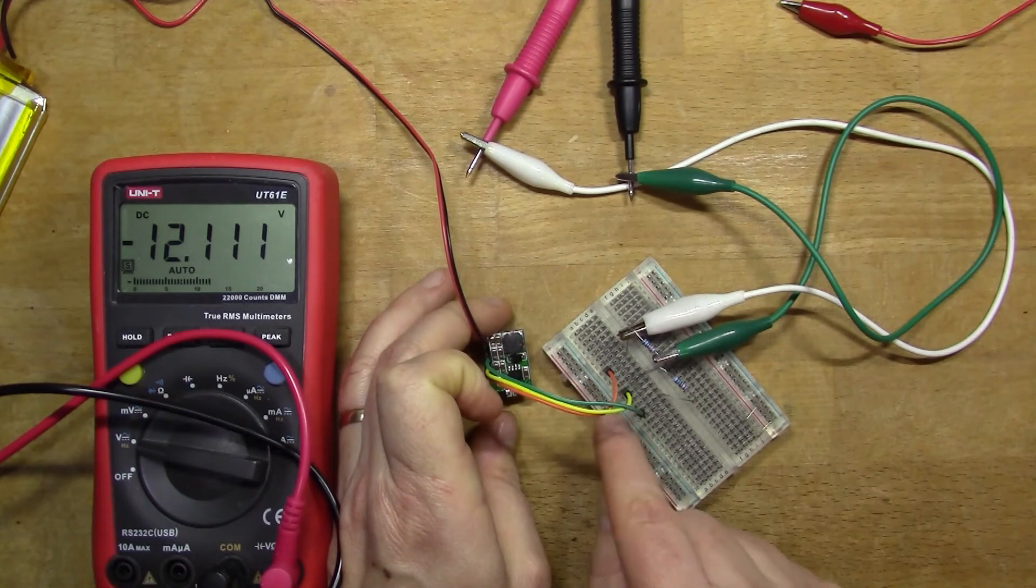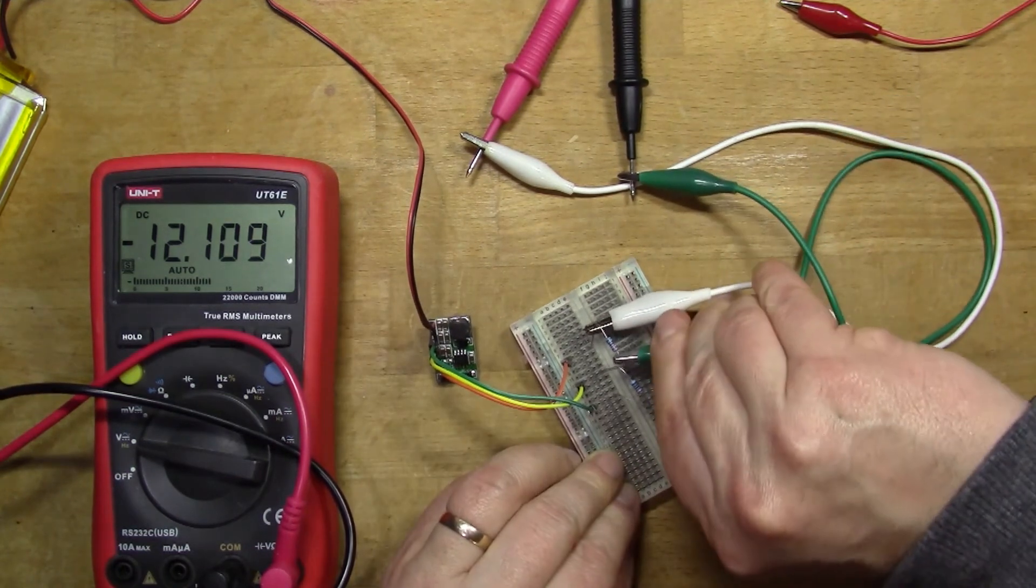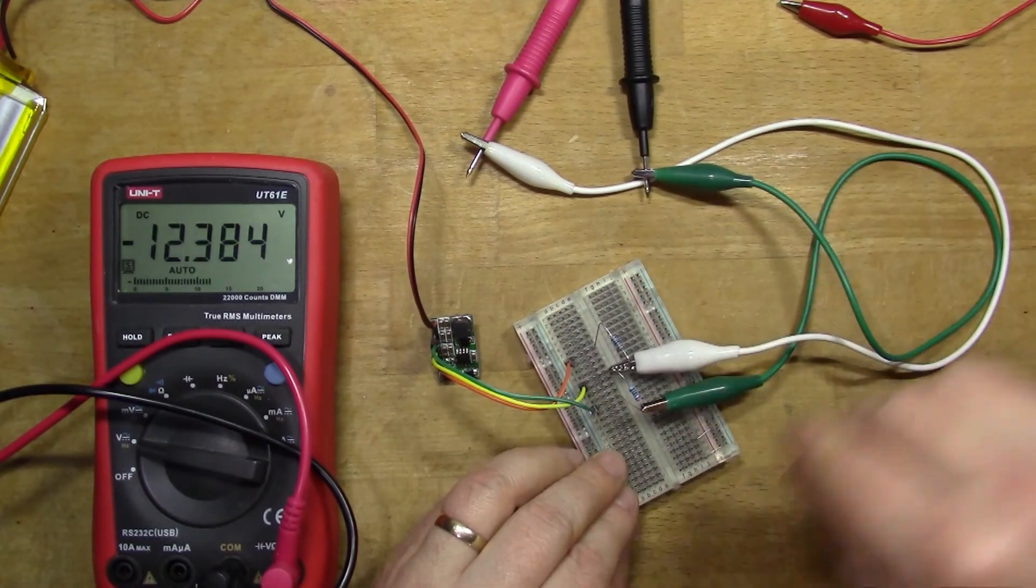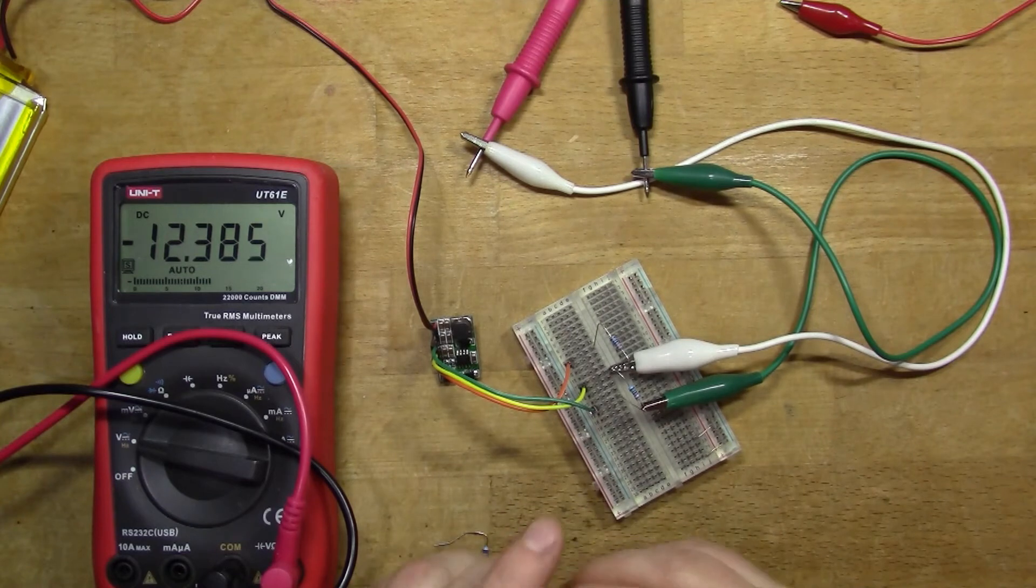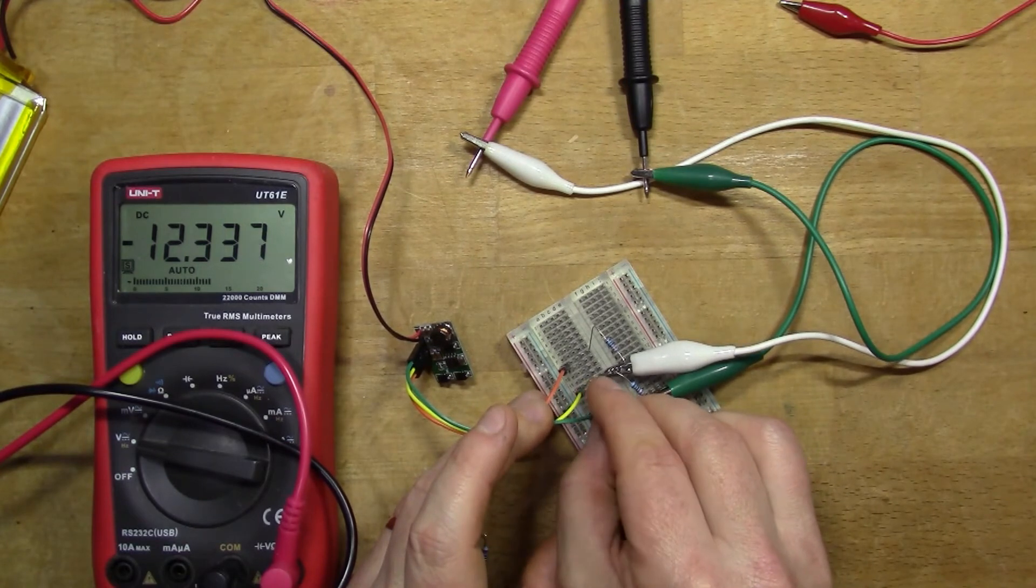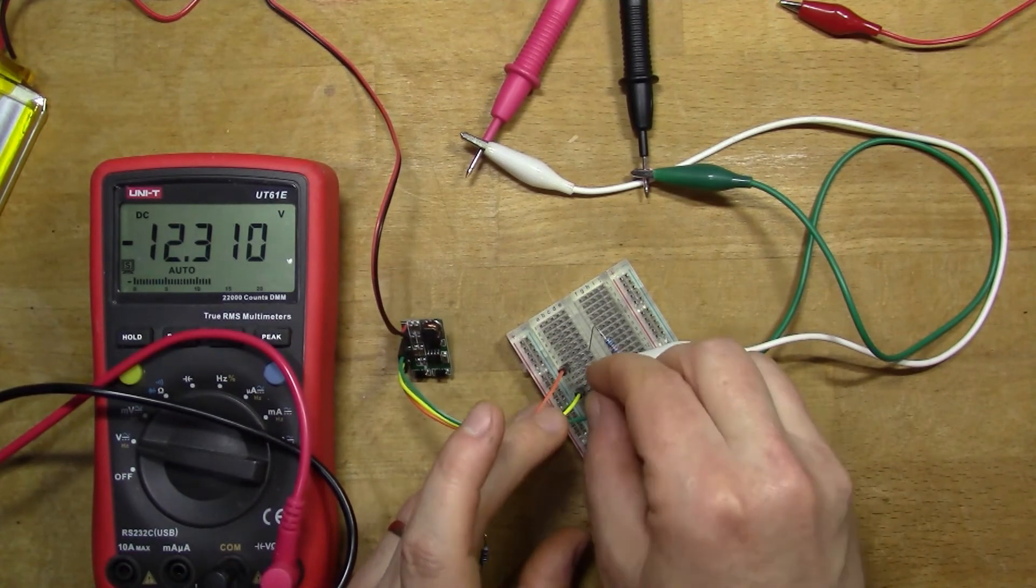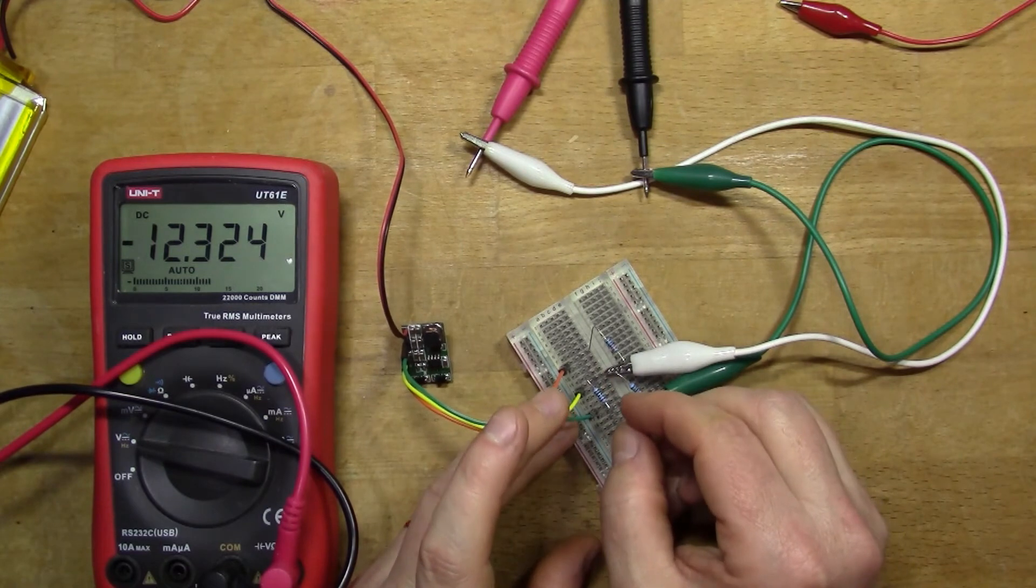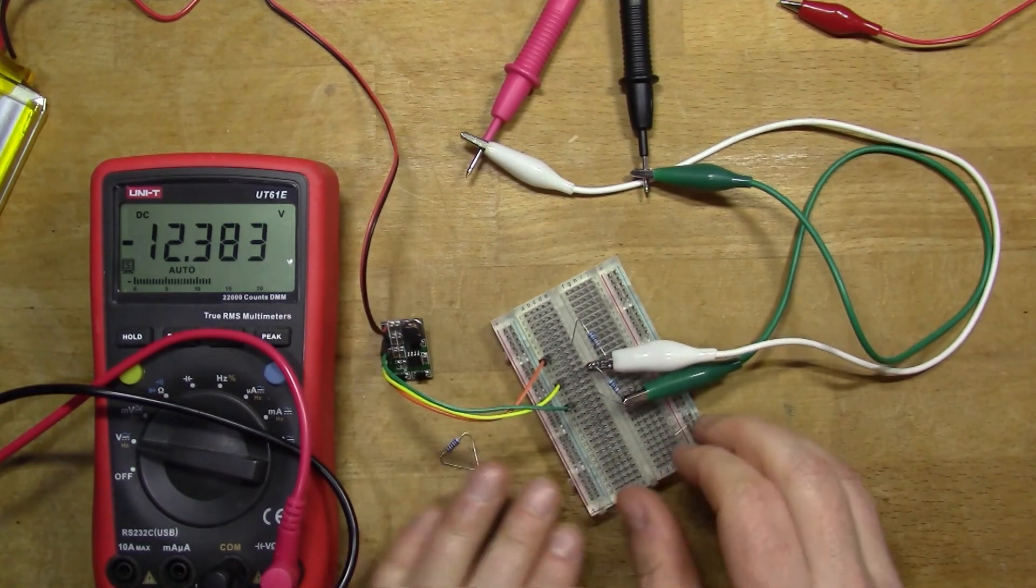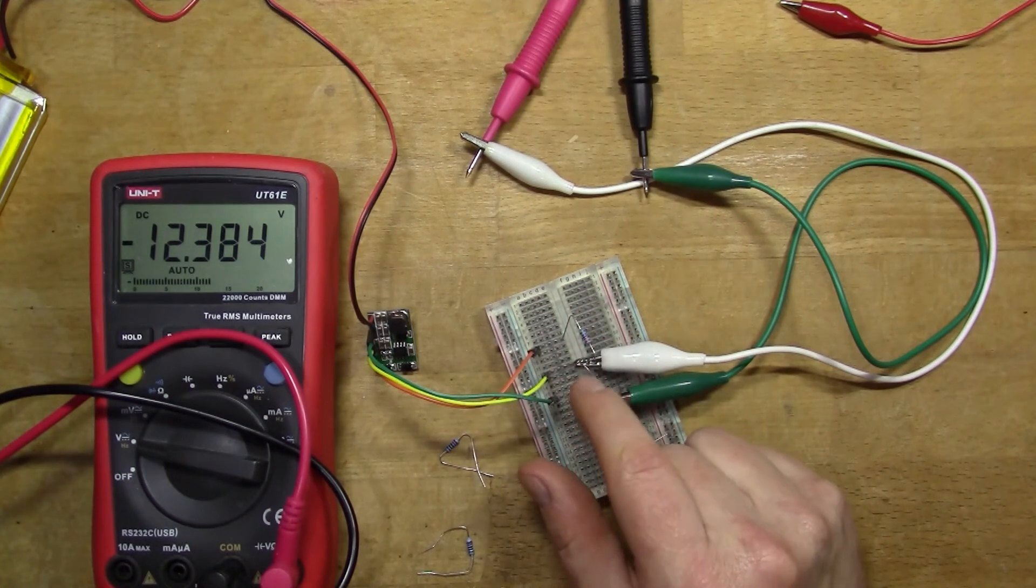So that's quite good, 50 milliamps. The board will drive 50 milliamps on each of those sides. Let me try the other side, make sure the other side is actually symmetrical. So we'll put the resistor across. Is that in the right place? It's getting hot, minus 12 volts there, 12.3. Let's take that out.